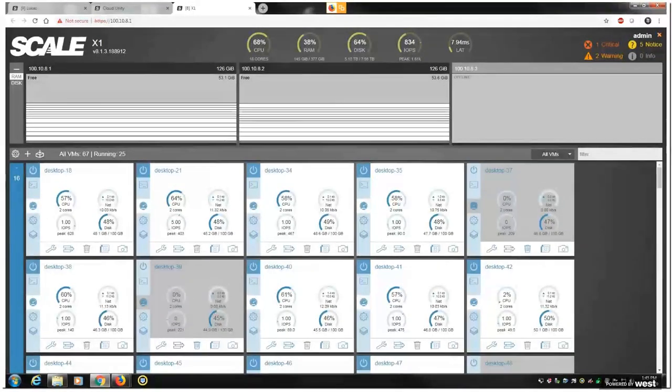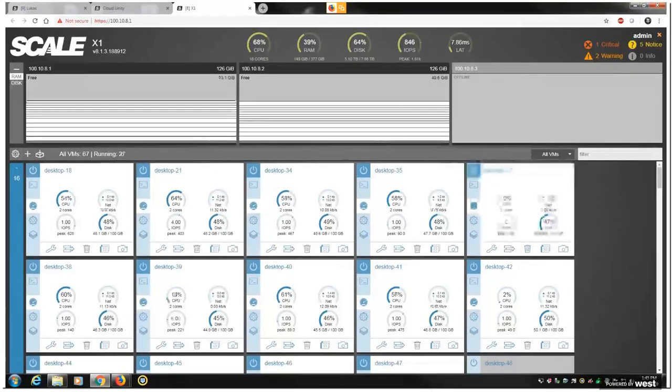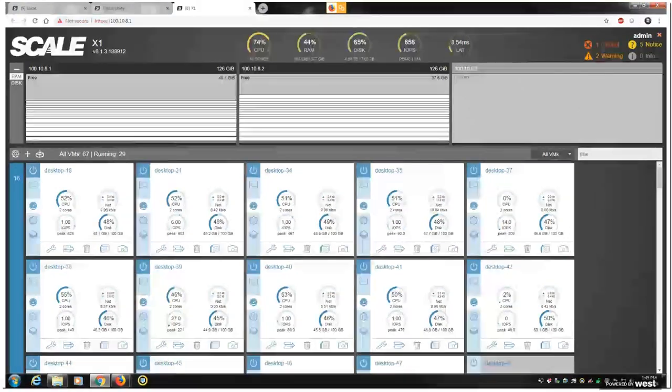Well, and also I can add that the same is true from the Leostream side. There's a concept called roles in Leostream that can toggle off different pages and even different functionality on the pages of that administrator web interface that Alan was stepping through. So you can create desktop admins who just have permission to reboot machines, for example. So you have pretty finely tuned control in that interface as well.